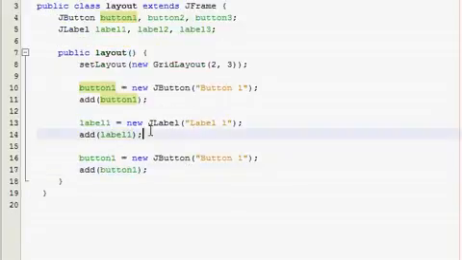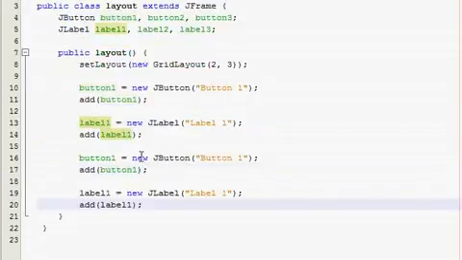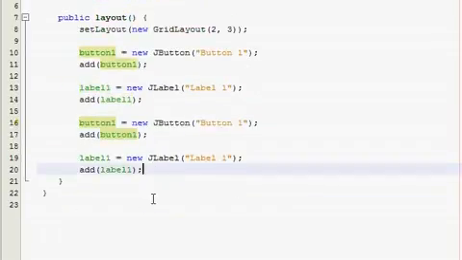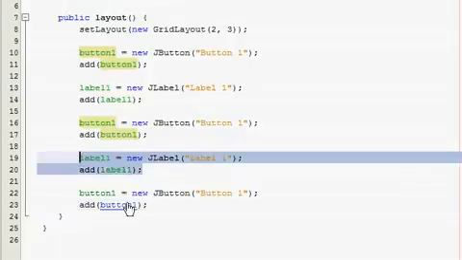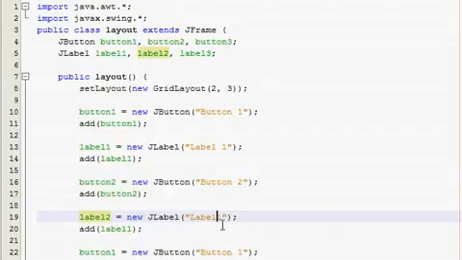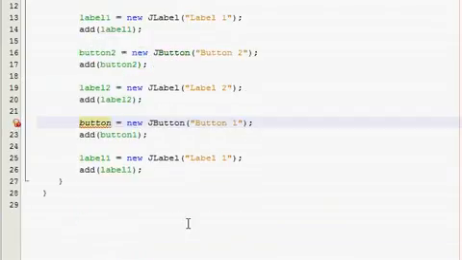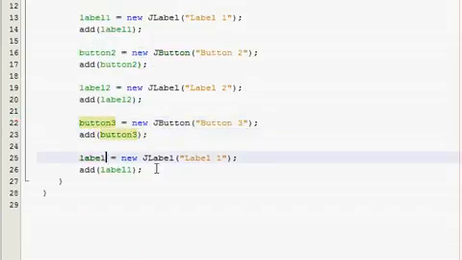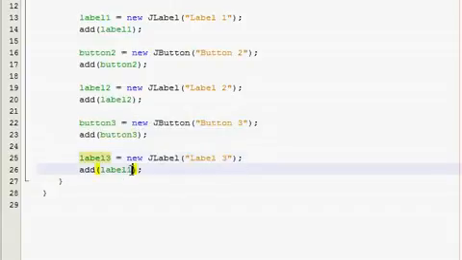So button 1, you've got your label, and then you've got another button and another label. Alright, now make sure you go through and change these. So button 1, label 1, now I need button 2, label 2, and then button 3, label 3.